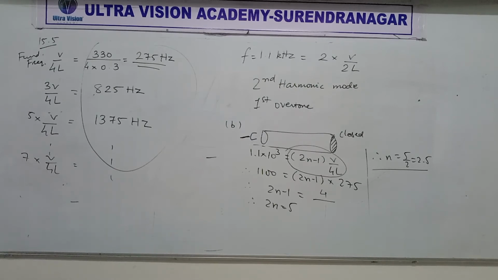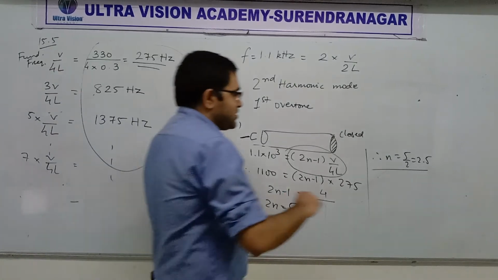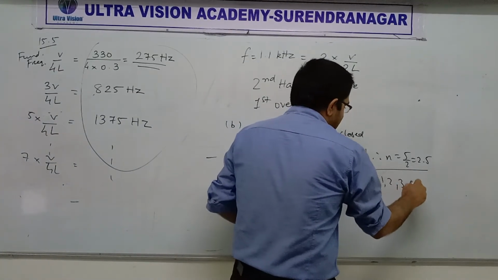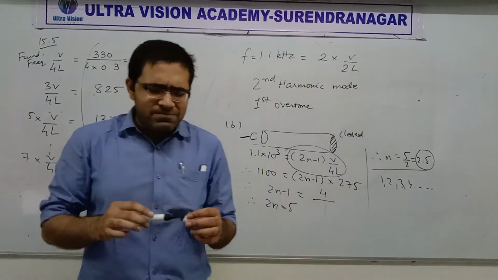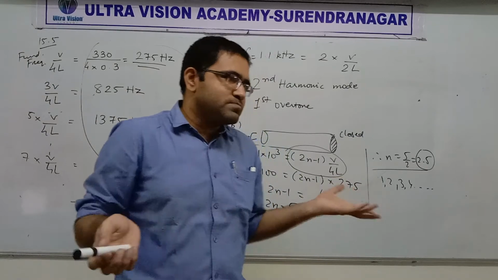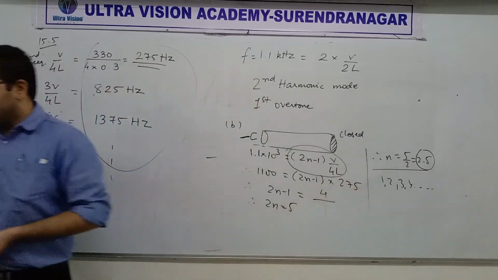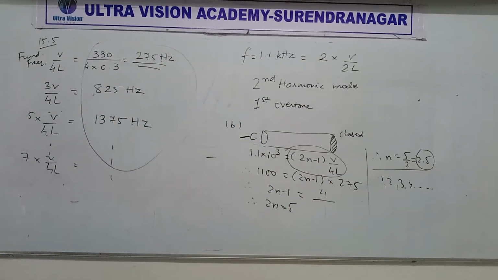Where is it written that n is 2? Read that carefully. Come on people, don't say n is 2. What have we written in that formula? n is an integer. Yes, n can be 1, 2, 3, 4 and so on. Can n be 2.5? No, of course not. Alright? So that's why this is wrong.